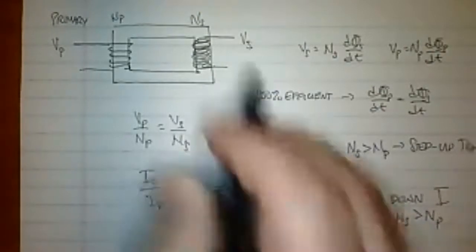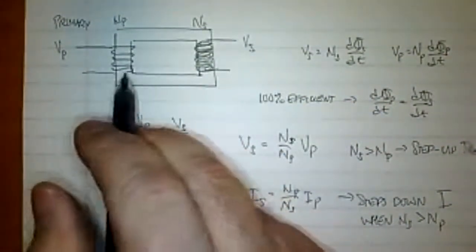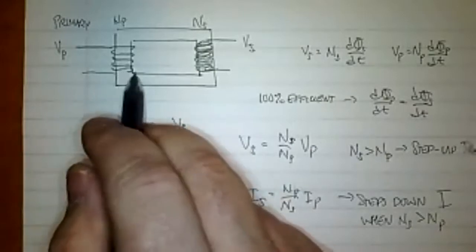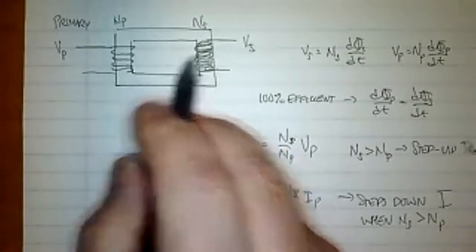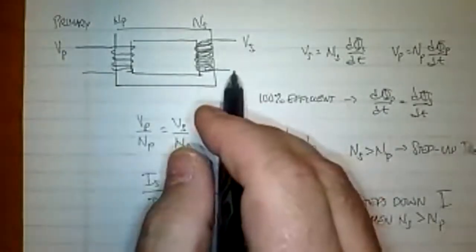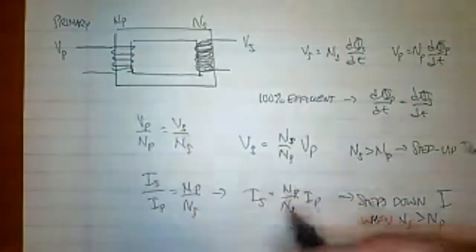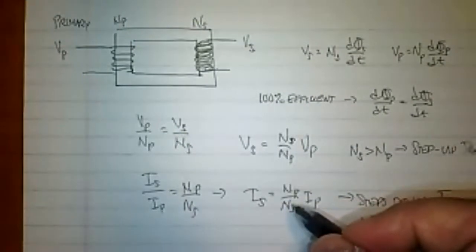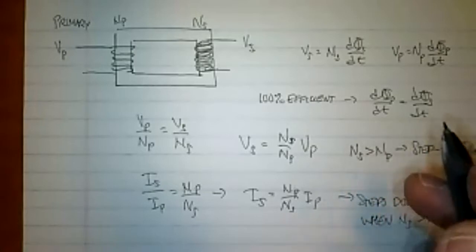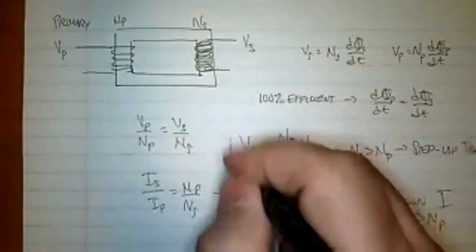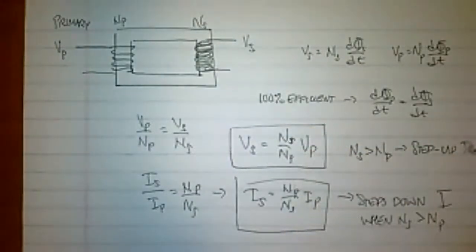So by changing the voltage from a power plant, which I think might be on the order of 10,000 or 20,000 volts, they'll step it up to 200,000 or even 1 million. If it was 2,000 and they stepped it up to 2 million, that would be 1,000 times as many turns here as there are here. That means the current's going to go down by a factor of 1,000, and that means P equals I squared R is going to be reduced by a factor of 1,000,000. So it saves them a lot of money. So these are your transformer equations, and that's basically it for this whole chapter.